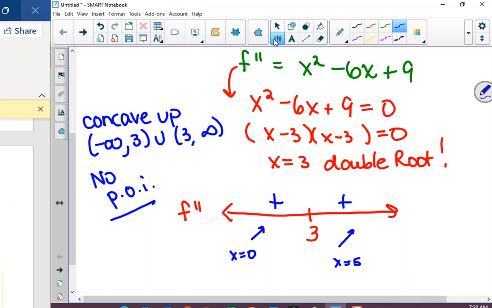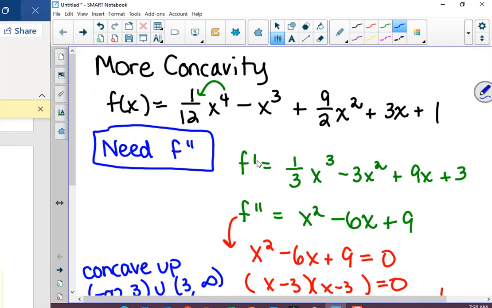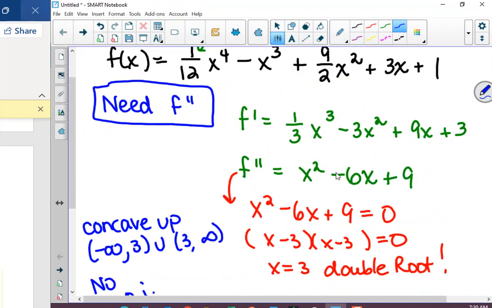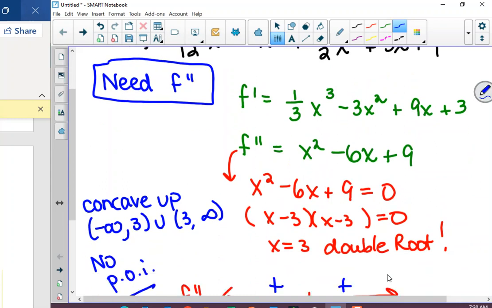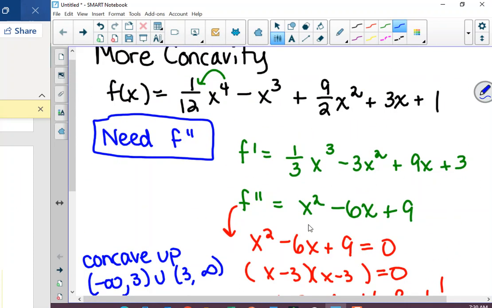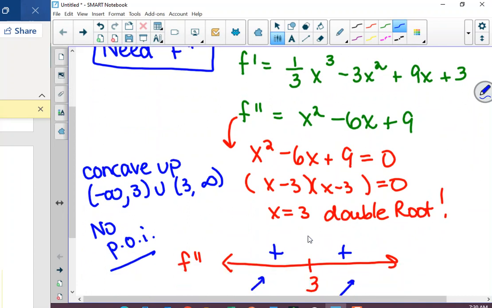And this can happen a couple different ways. This is the first way. And it makes sense. Well, we're going to need to get to a point where we get a double root from f double prime. You might not know that's going to happen in the beginning. But once you get here, you go, oh, okay, this is sort of potentially a weird scenario.